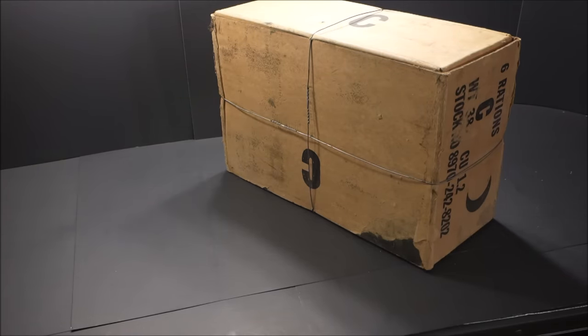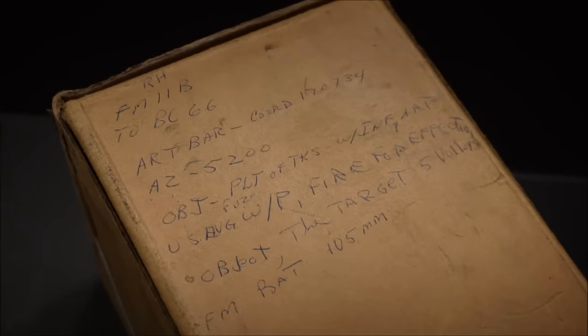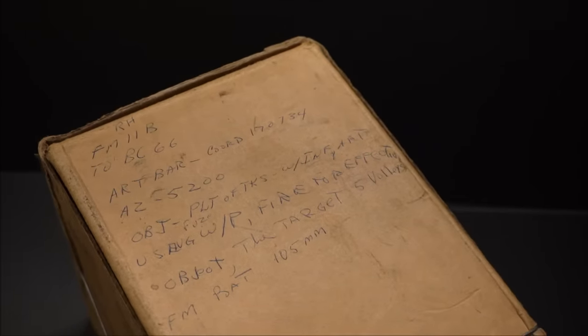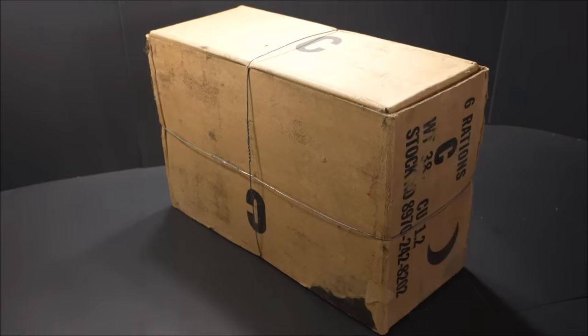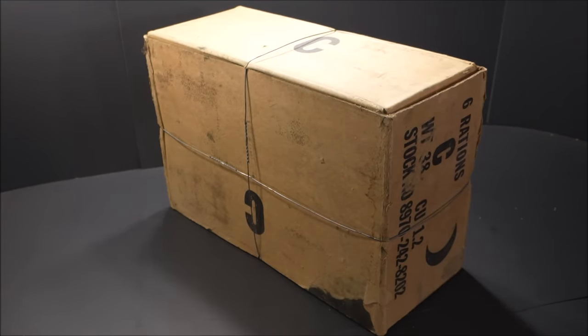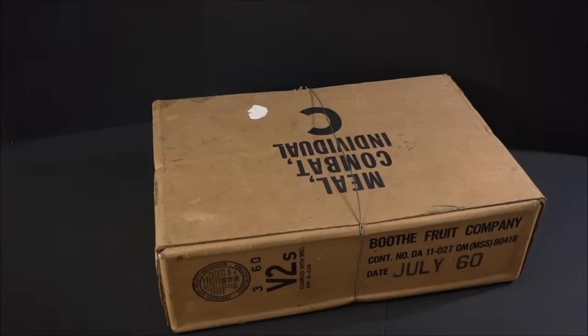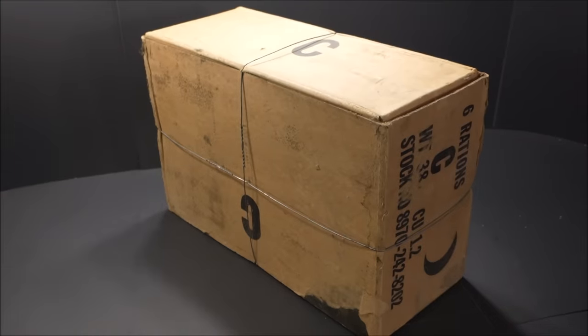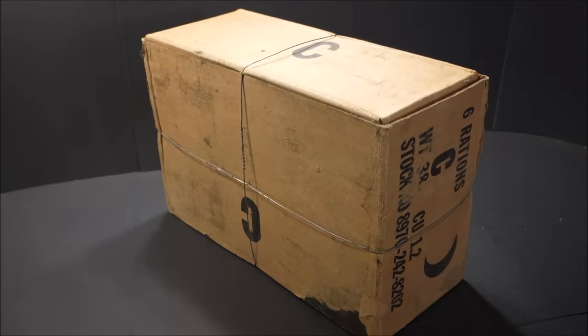It's got written on the side artillery coordinates for infantry to base command. This could have been a ration used well after it was set to limited standard following this final production run. During the production of the Meal Combat Individual in 1959 and 1960, something like this could have been getting used for three to six years after, at least — maybe even ten. Let's give it a look.